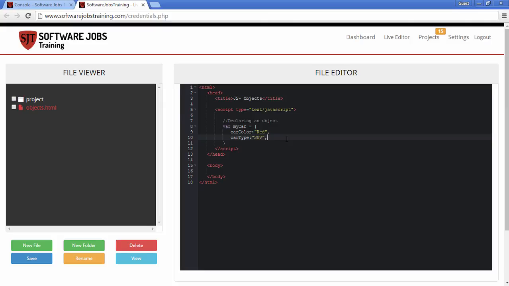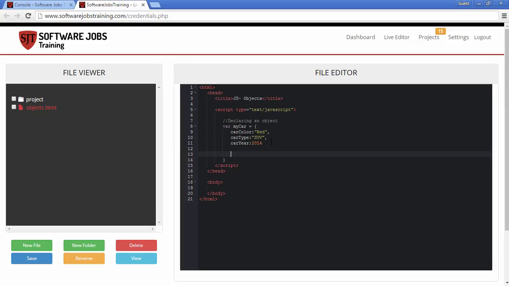One more property that I'm going to add is carYear. This represents the year that I bought the car in, so I bought it in 2014. These are the three properties about my car. My car is an object that we have created, and these are the three properties that we have written inside the object. Now we are going to write a few methods.